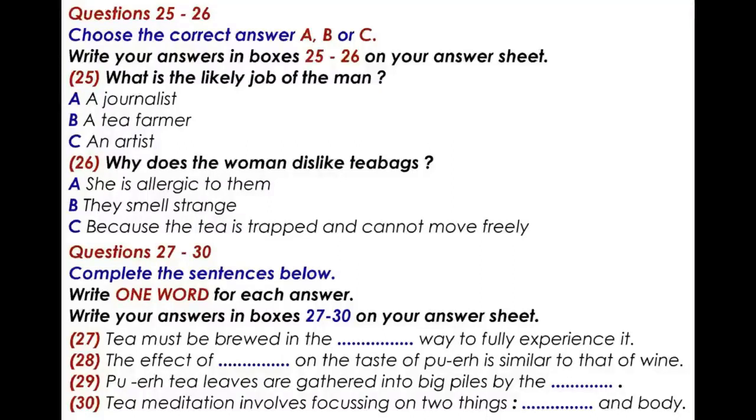Oh yes, I think very few people really appreciate the complexity and variety of tea that exists in the world. Right. Most people are maybe like me and just use tea bags. Exactly. And with a tea bag, the tea is trapped inside and cannot move around freely. You can really taste the difference drinking a brewed tea that was free to move around through all the water. So, do you ever use tea bags? Never.